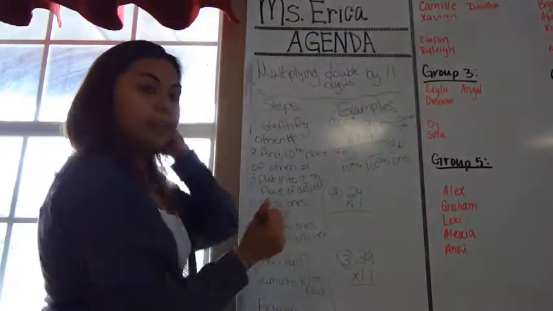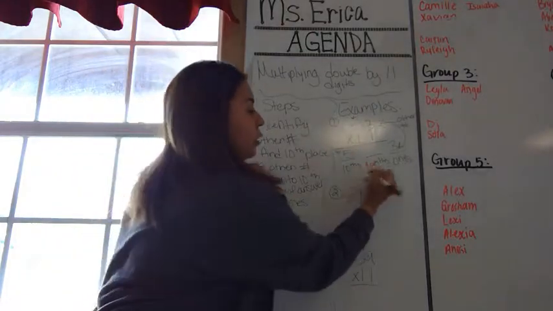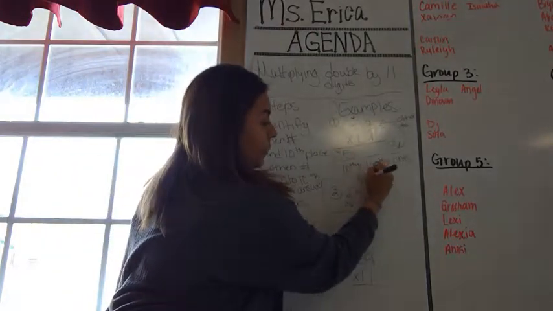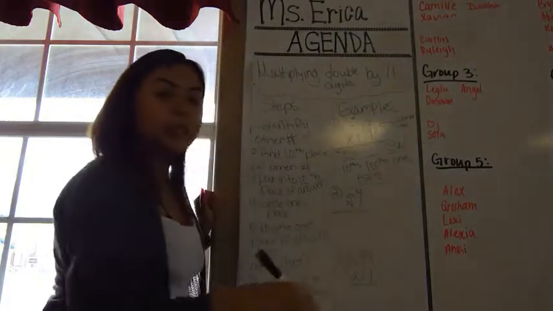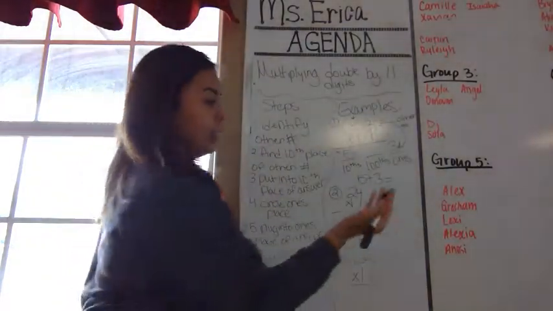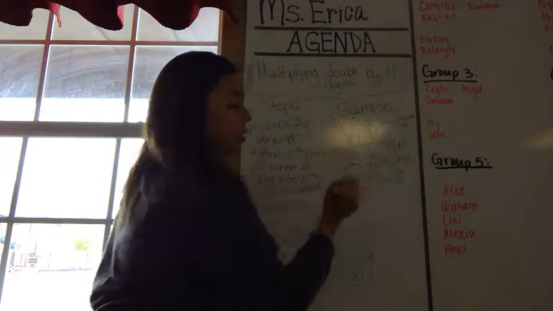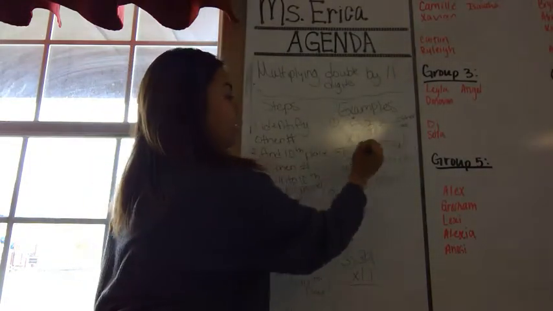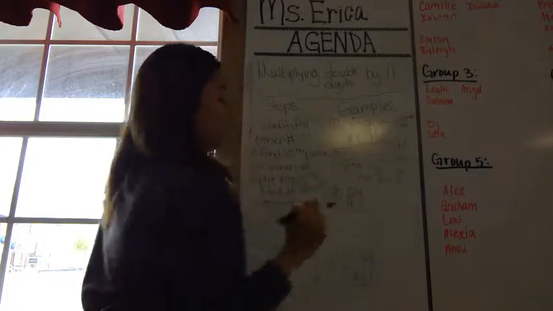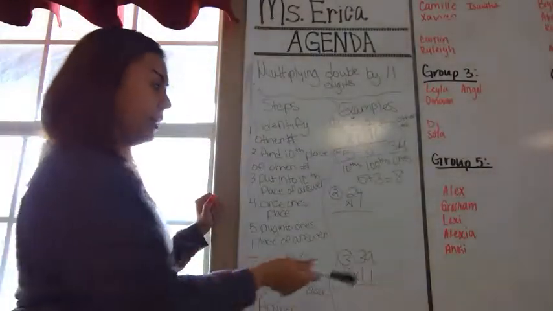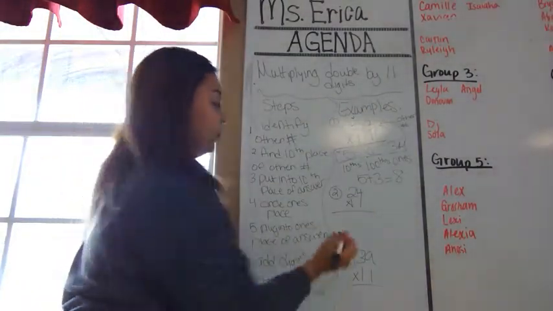Okay, so once we have those plugged in, then what we're going to do is add the 2 digits that are in our other number. So the 2 digits are going to be 5 plus 3, which equals what? Okay, that equals 8. So then you can plug in the 8 into your hundreds place, and you have your answer, 583. So we're going to do the same thing with the next 2 examples.